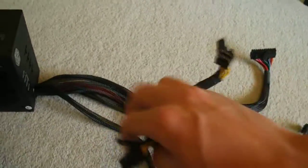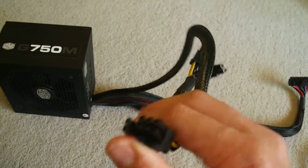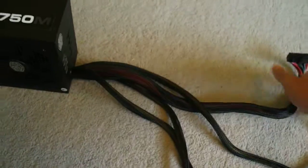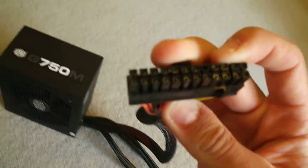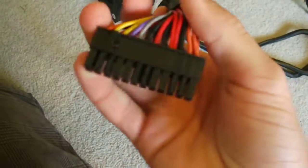The first thing we will start off with is the cables. We've got the main cables here. We got two six pin or eight pin PCIe connectors for graphics cards, and then we've got an identical cable with the same thing — two six pin or eight pin connectors. We've also got our eight pin CPU connector, which will deliver enough power for major overclocks. And then we've got our main connector, the 24 pin motherboard connector. All of these cables are sleeved, which is good — nice black sleeving, the usual thing for most power supplies.